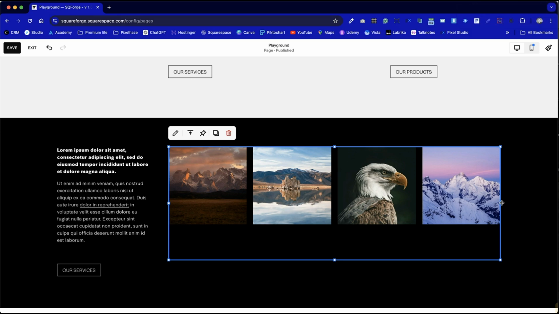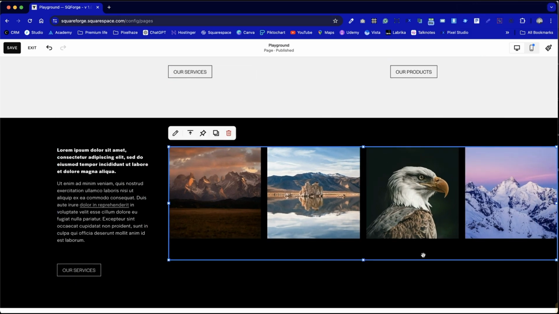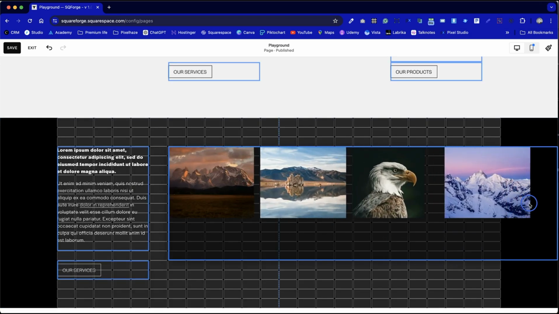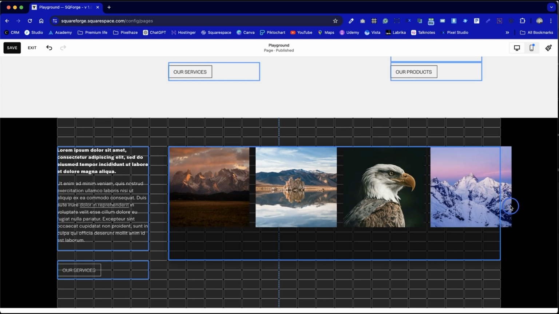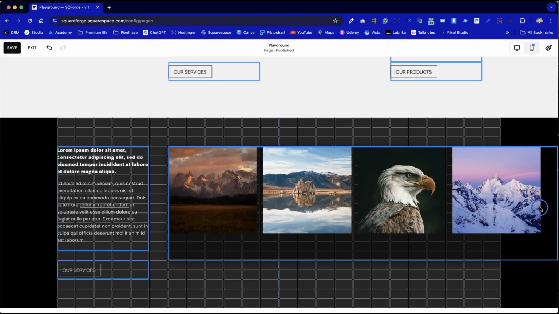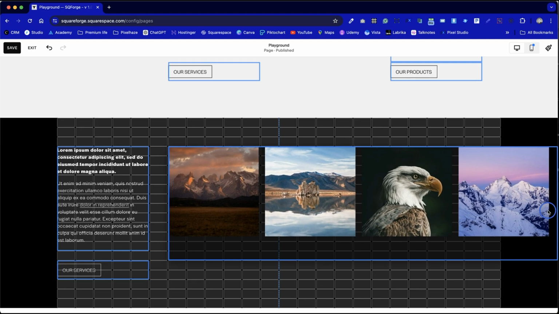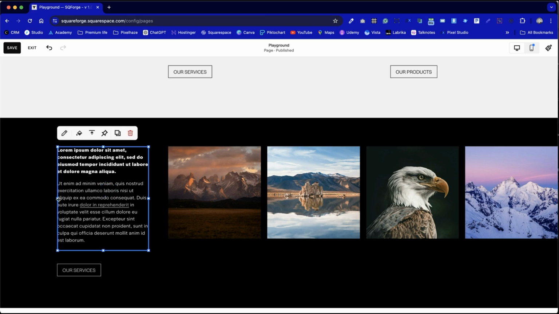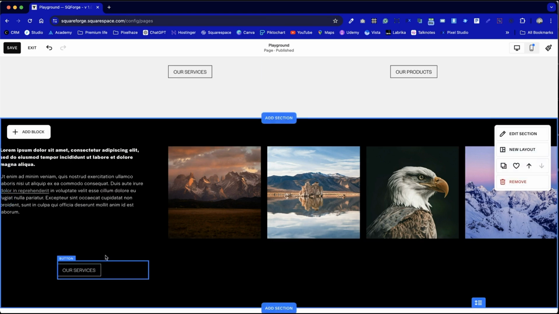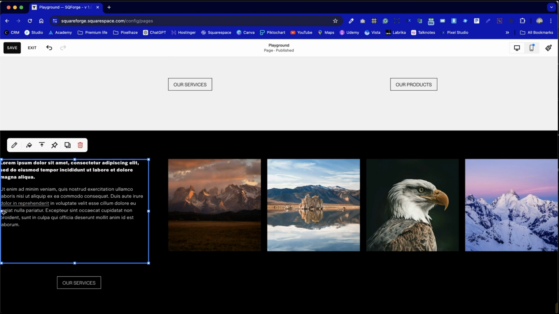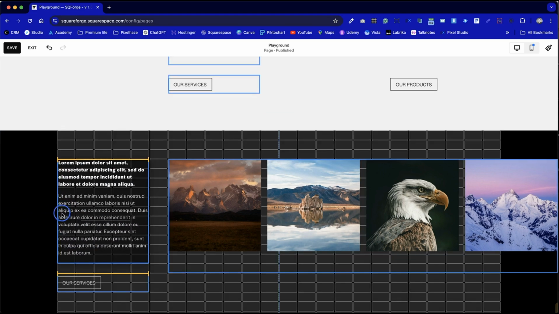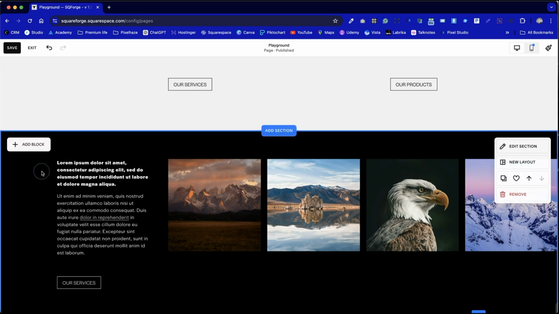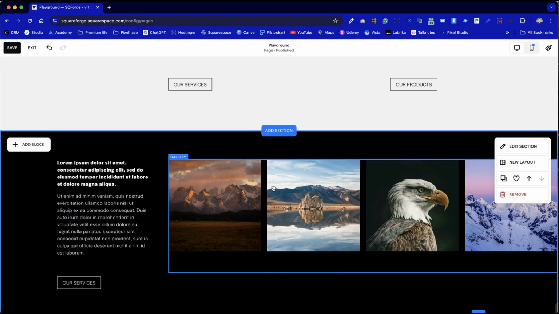And what we can do now is adjust it to the full width. So we've got the content block here in the middle. It doesn't go to the edge of the screen, but what we can do is offset content, break it outside the content block, and so it goes right the way to the edge of the screen. I wouldn't want to do it on this end with the text because we're going to end up with that looking very messy, going right the way towards the left-hand side of the screen. So I'm going to leave that to the natural size, and this gallery going right the way to the edge.